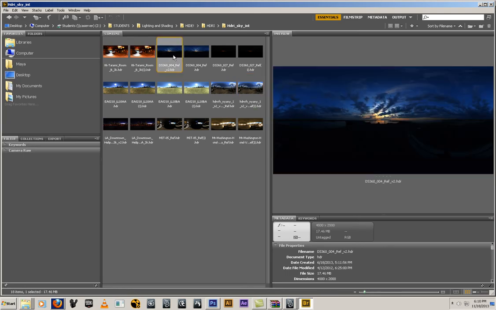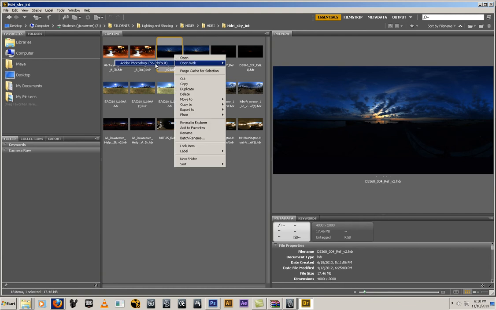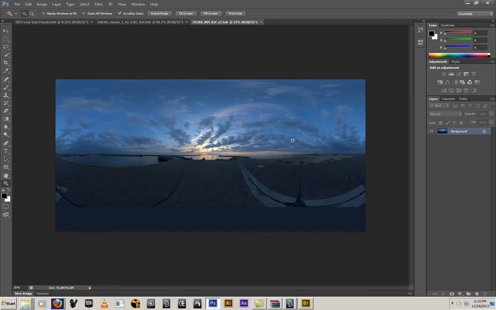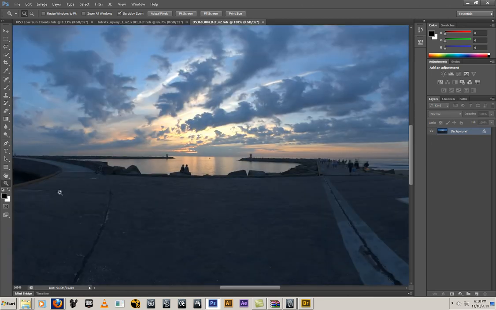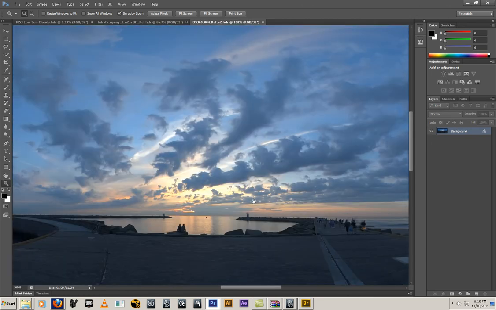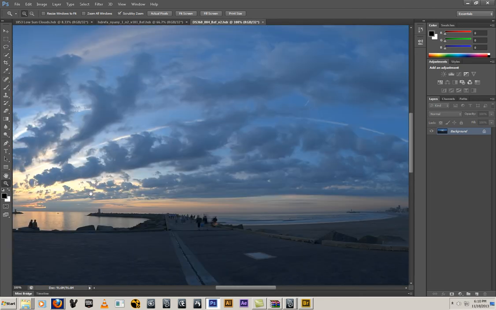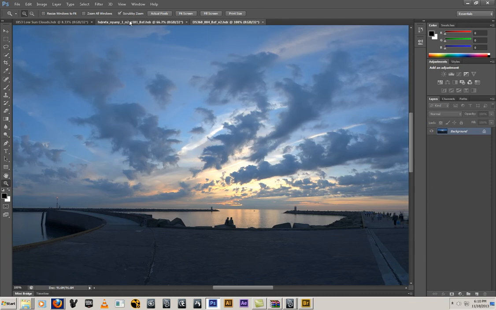I know this one is a lot larger. Yeah, see this one right here? Ooh, this one is 96 megabytes. So it's a lot better, and this is at sunset. So I'll save this one too.